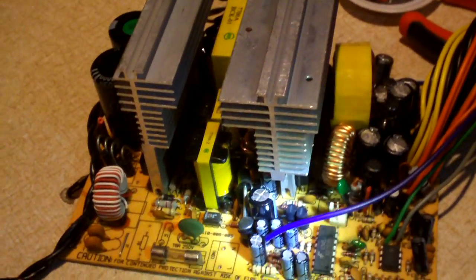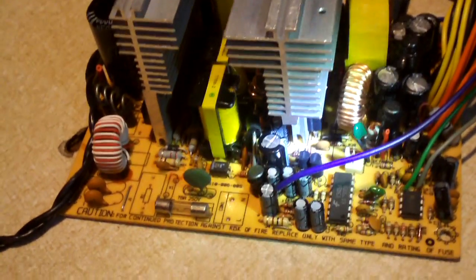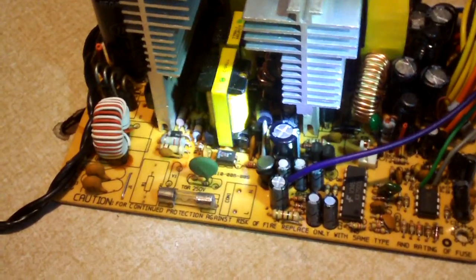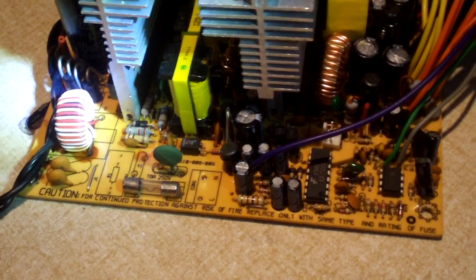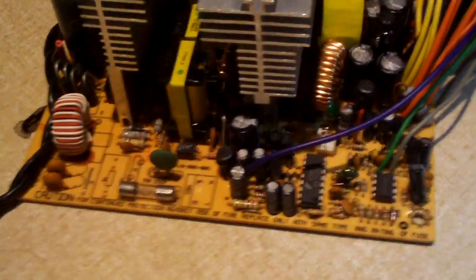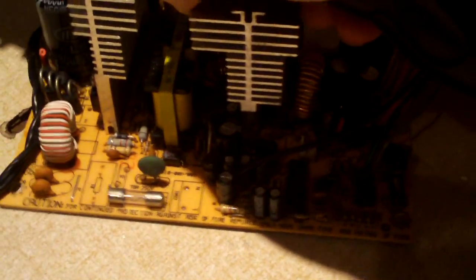That's definitely an improvement. So you got to see this one. Here's another power supply I'm about to work on. This is also a Sunprobe — it was originally out of a RAID Max 420 watt included-with-case power supply. I'm going to explain what I'm going to do to this one.